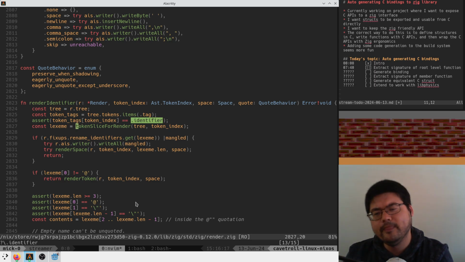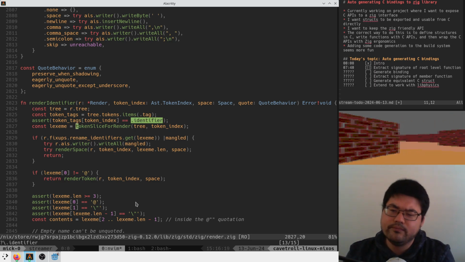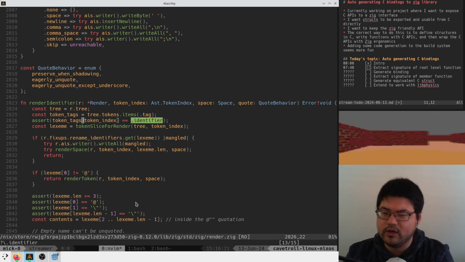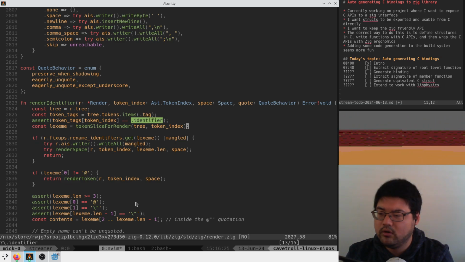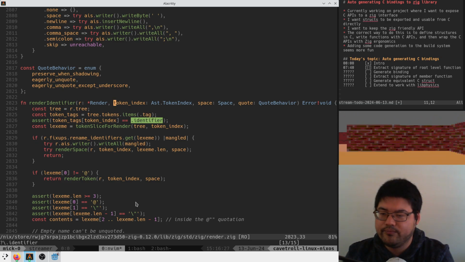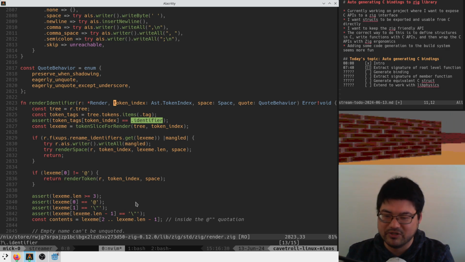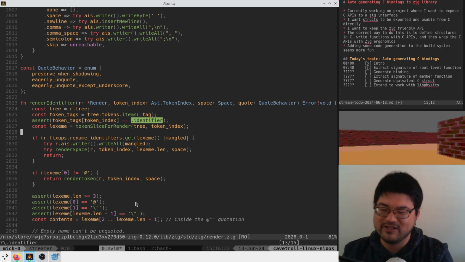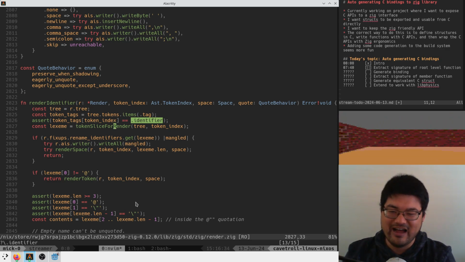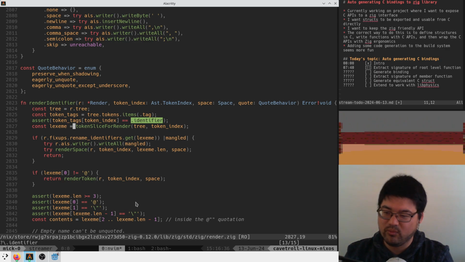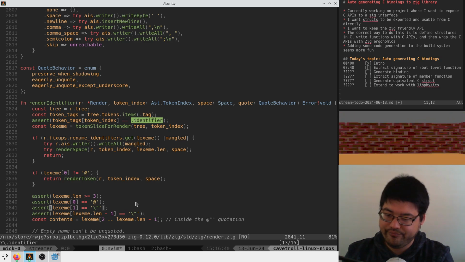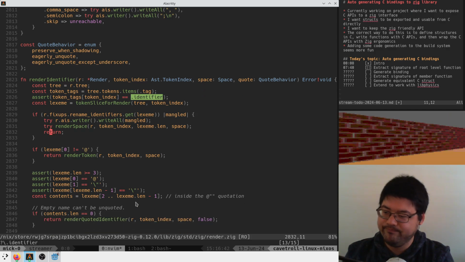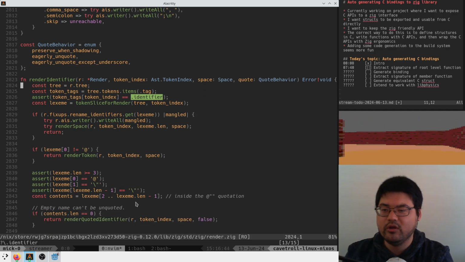Here we go. So for the token slice for render, they look at the token index. Param minus 2. We're just guessing? I mean, that's not a bad guess. Token slice for render, lexeme. Let's see what this is called.